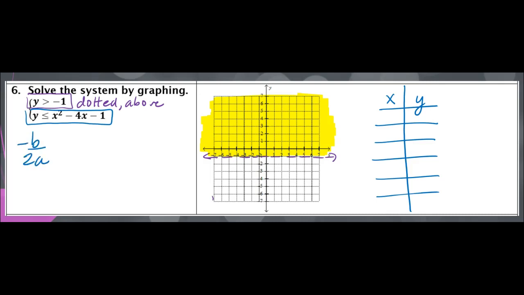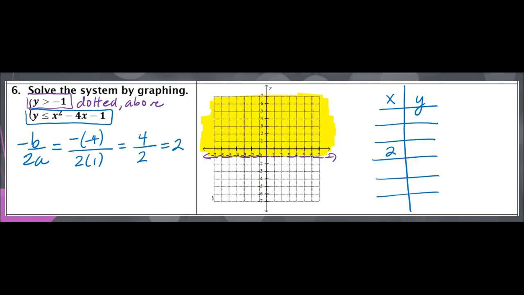So I'm going to use this little mini formula, -b over 2a. And up here at the top, I'm going to identify A, B, and C. We don't need C, but it's not really much work to do it. So A is the number in front of x squared. So in this problem, it's 1. B is the number in front of x, which is -4. And then C, which, like I said, we're not really going to use, is -1. So I have -b, which is -4, over 2 times A, which is 1. The opposite of -4 is +4. And then 4 divided by 2 is 2. So 2 is what goes into the middle of my table.